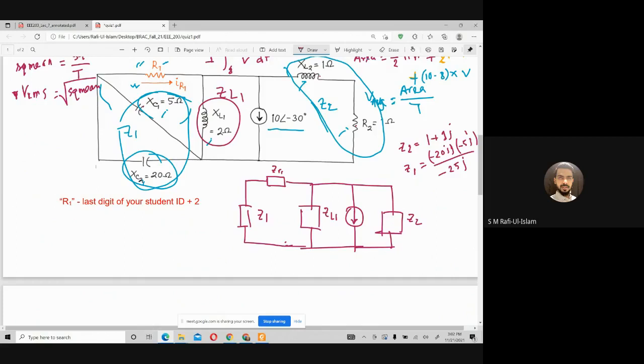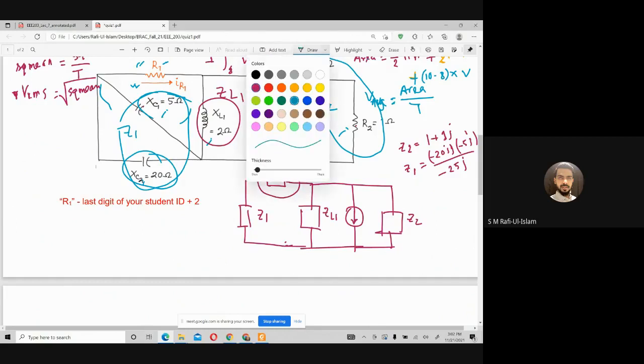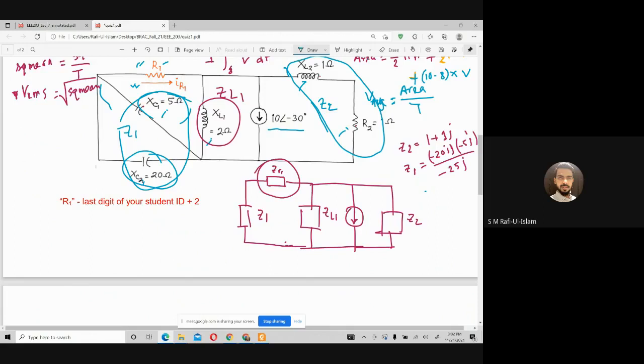This is one of the ways. My target is to keep this one constant because this is our target. If this is our target, we can change other things. How about this? This and this, these two are in parallel, right? Are these two in parallel? Yes, sir. So if these two are in parallel, we can put, let's say, Z3, and then the current source here. Any problem so far?